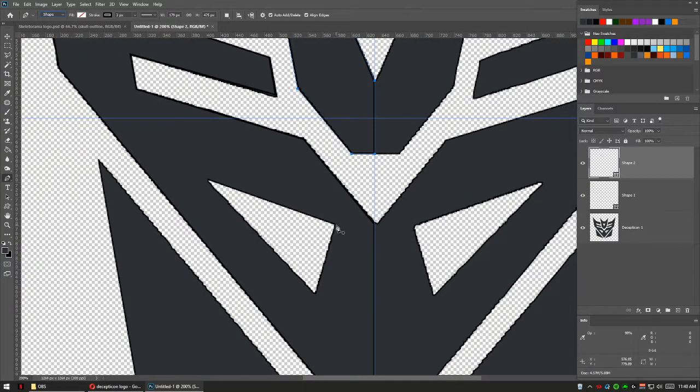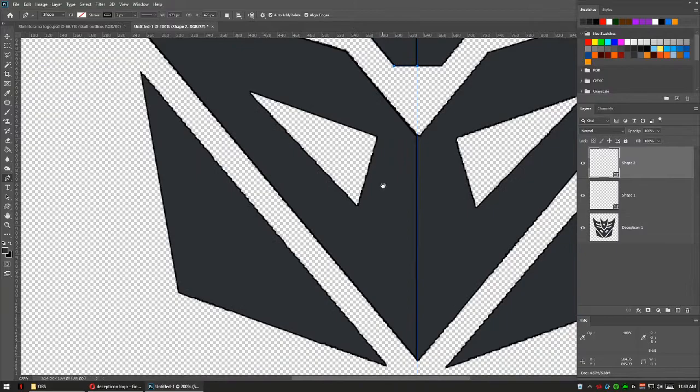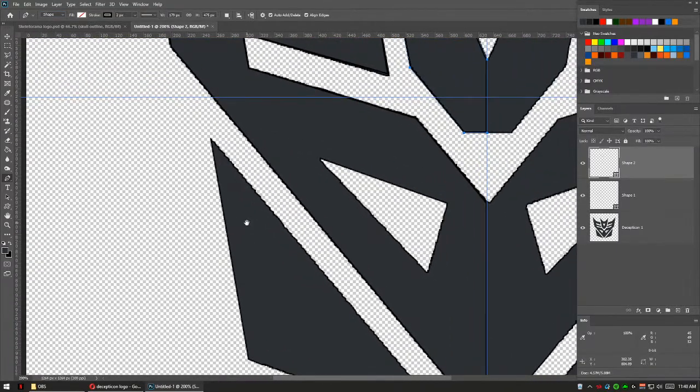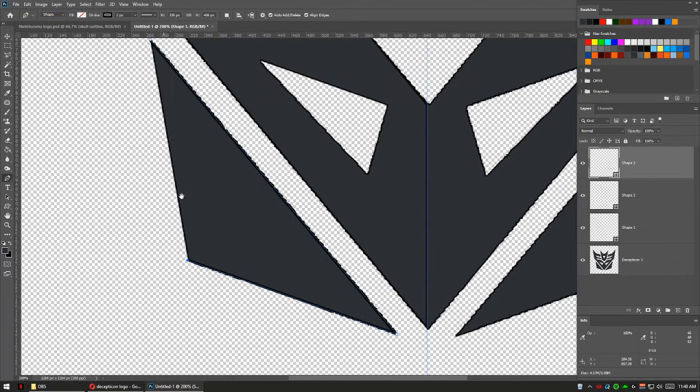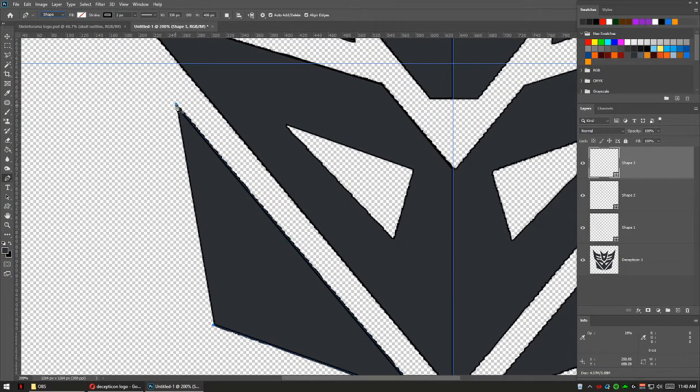The last one we're going to do is the eye, and that's because you're going to want to have a subtraction on that. So, now notice how it's making layers. Don't worry about that. That'll get fixed here in a bit. So we're going to make another layer. Start there at the corner. This one you don't have to hold shift at all. And select.